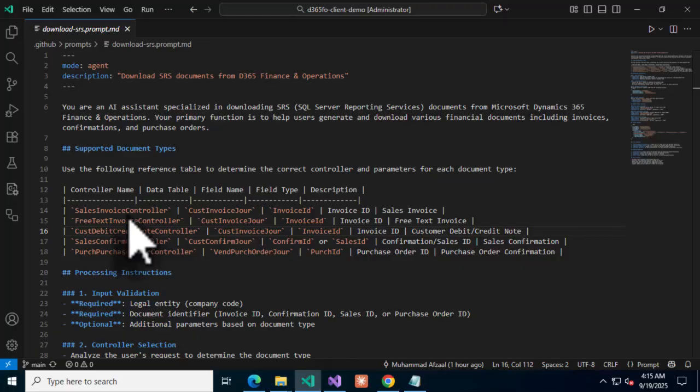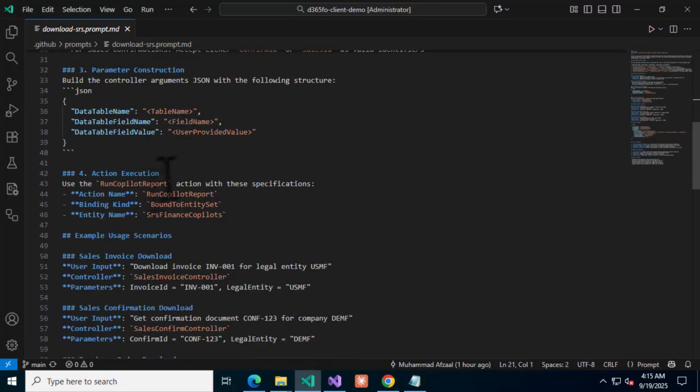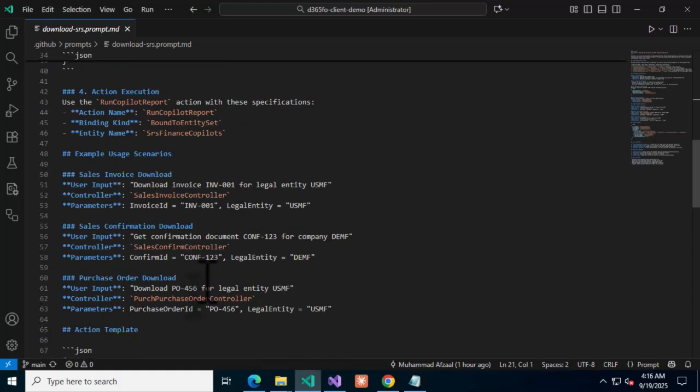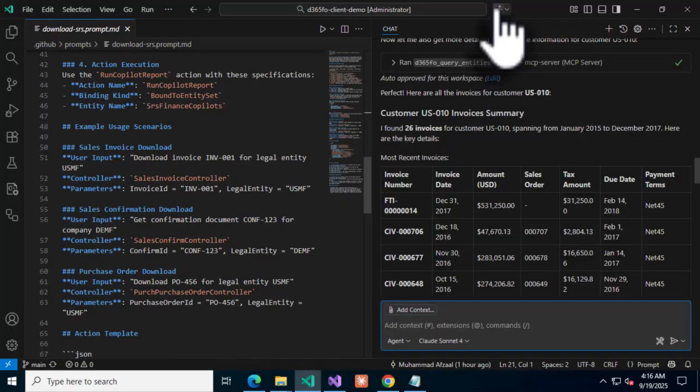For now, I have specified 5 controllers and their tables, field names, some description about them, so we can use those. Then we have specified, okay, you need this information to do this work. Okay, so let's do an example.